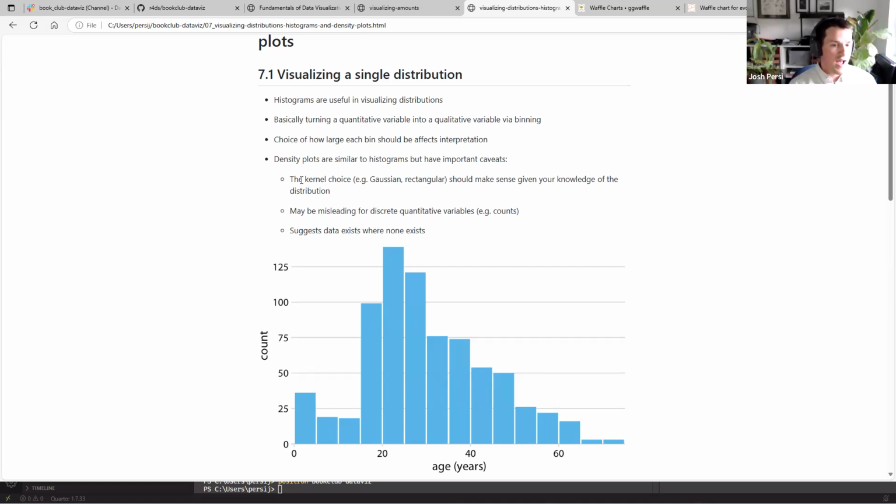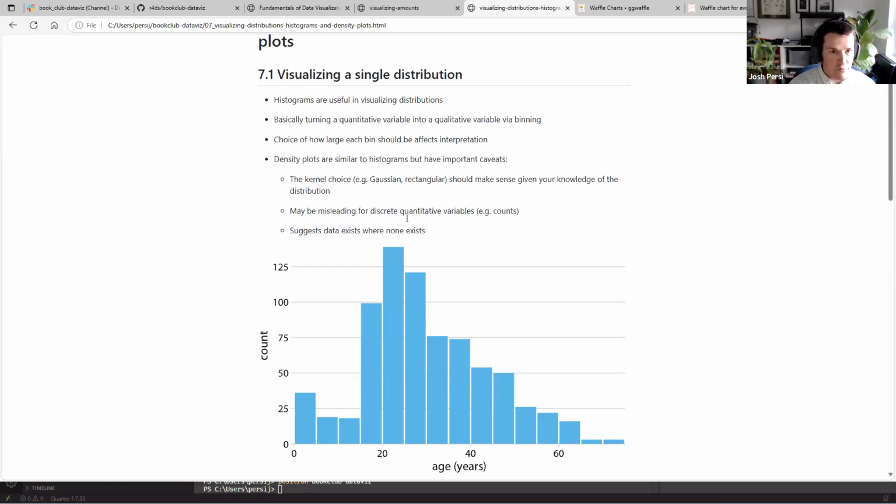And then at that point, it's basically just a bar plot with the y-axis, the quantitative axis, being the number of observations within that group. So it's kind of like a special instance of a bar plot, at least the way I see it. But very useful in visualizing distributions.